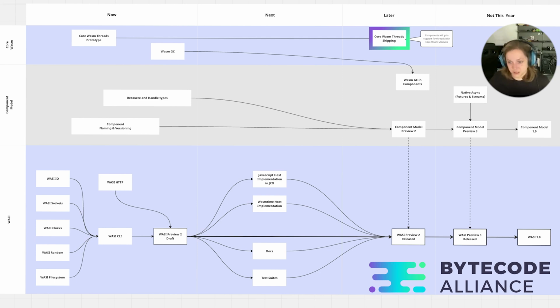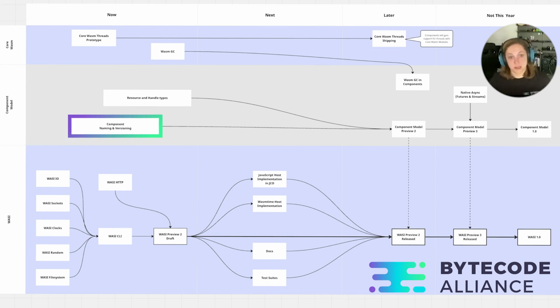Said differently, a component fully encapsulates a core WASM module. All of its memory, all of its globals, if it spawns threads and how it manages threads, that's all encapsulated inside one component. And what that also means is that other components don't need to know what threads are being scheduled where on other components that they're statically linked to. So it's out of scope for components to be distributed to handle massive concurrency models or anything like that. So that's all encapsulated in one component. But it has that cool effect of, hey, once we get that landed, it just works for components.